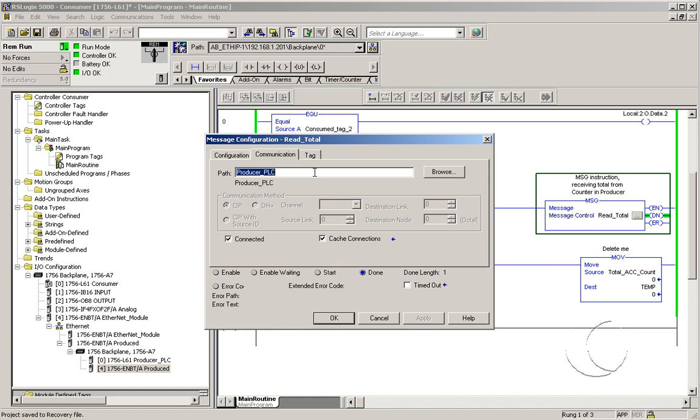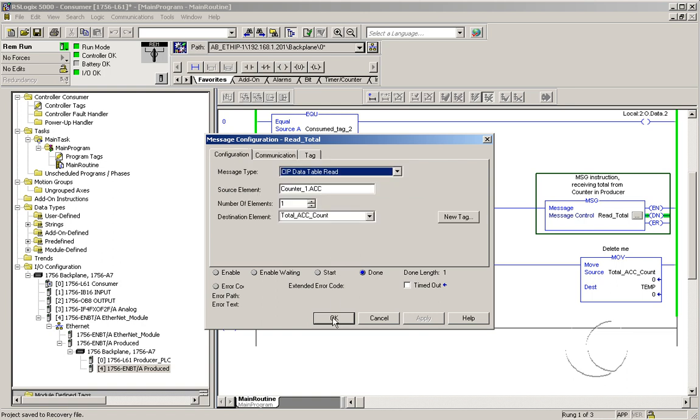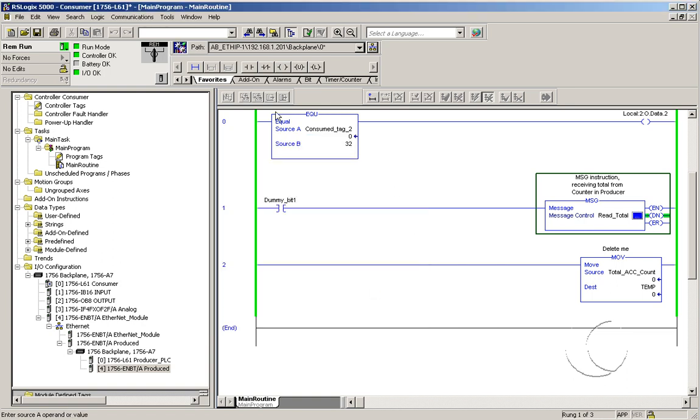If you need to use a traditional method of establishing a path, if you're going through another network like ControlNet or non-Ethernet connections, you may have to use the traditional method. To understand how that works, be sure to look up tech briefs on Rockwell Automation's knowledge base. So I'm going to click OK. I'm online. I have a dummy bit set here that controls when this message is updated.